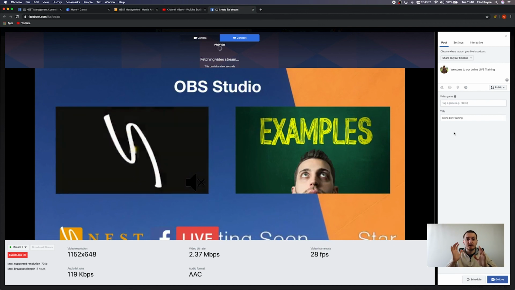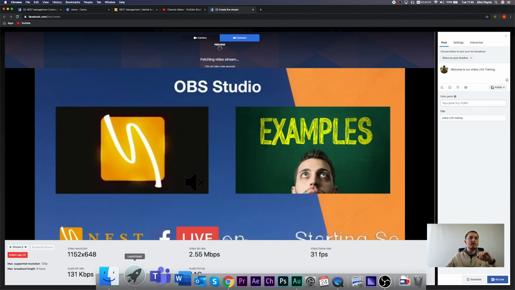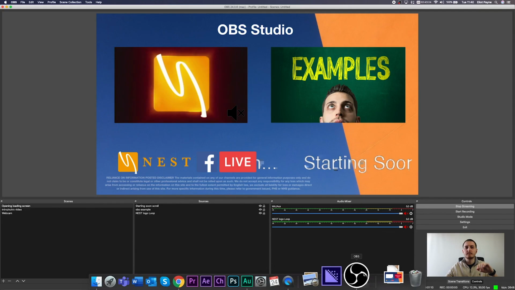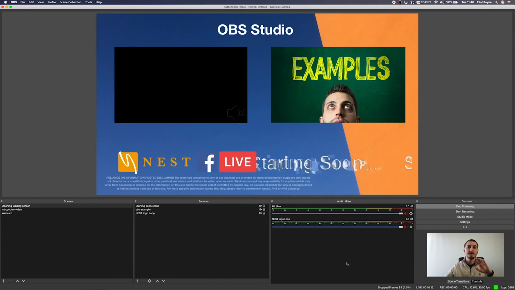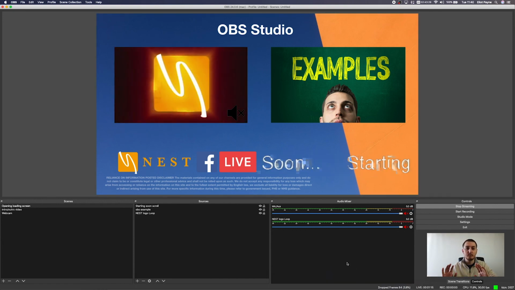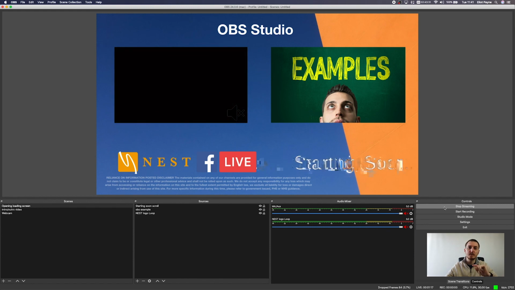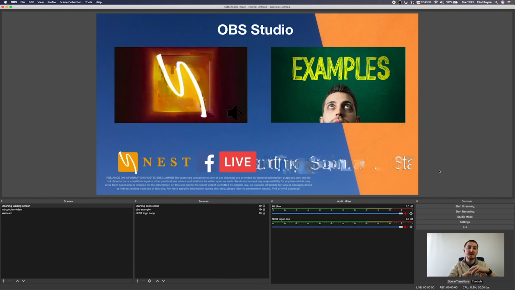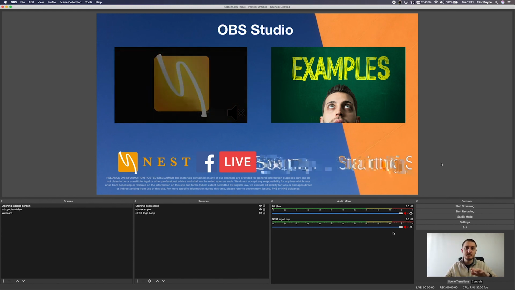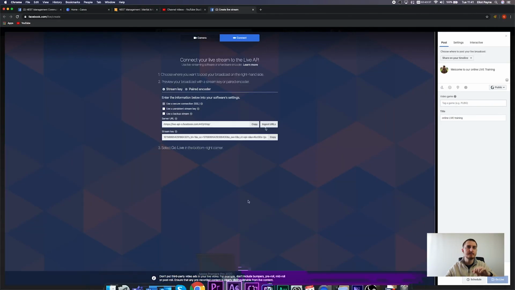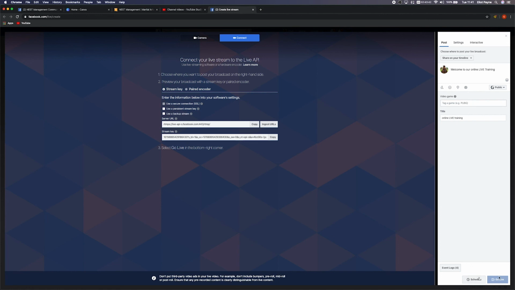So once you've started your live, you've finished, you can then go back into OBS Studio. You're in OBS Studio and you finish the live, so you don't want to start, you want to finish the live there. You press stop streaming, and it will stop streaming completely to Facebook. So if I went into Facebook now, see it's gone back to there, and it doesn't say go live anymore, it's faded out. It should do.